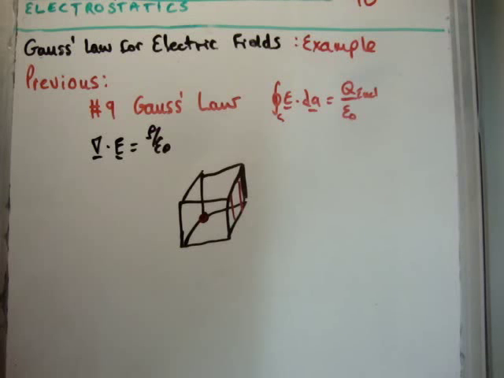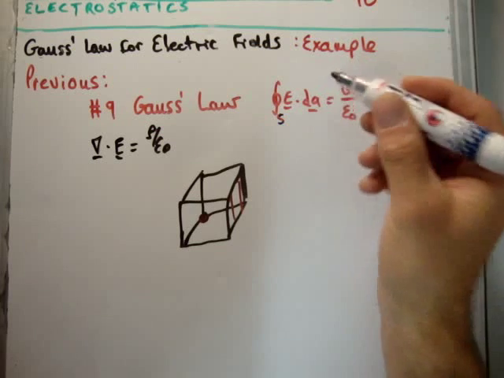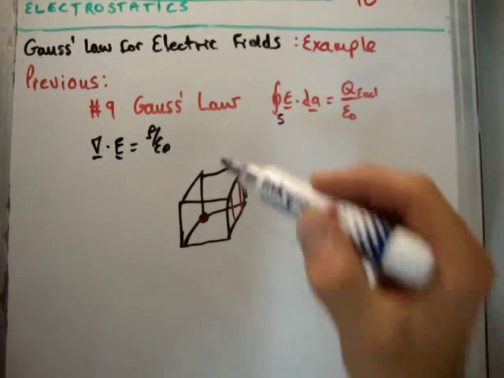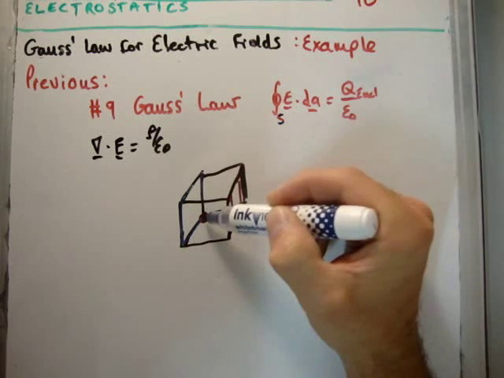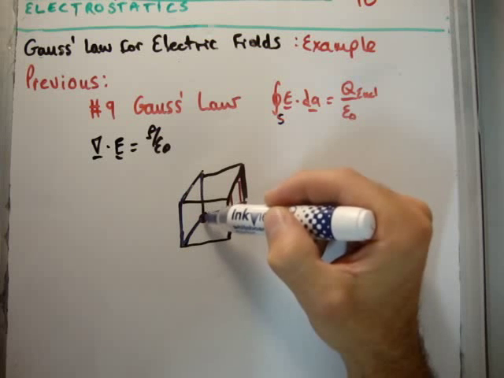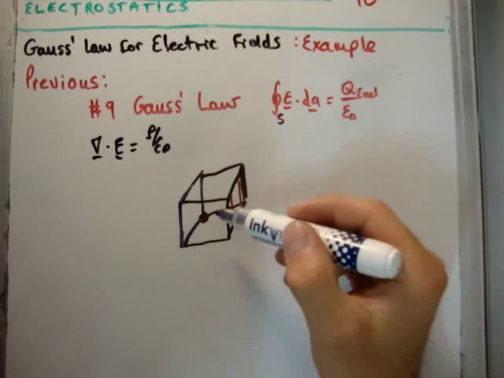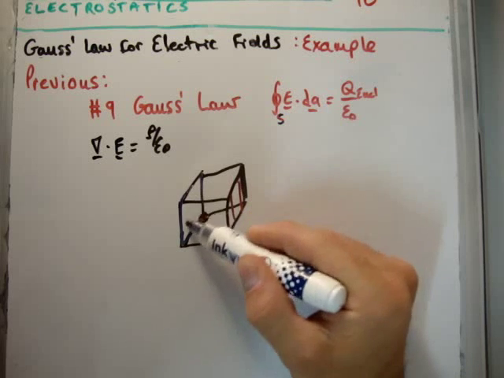Gauss's law says that we need to talk about E·dA, so we need to talk about how much of the field is perpendicular to dA. So let's take, if I look at this particular face, which the source charge is part of, because it's part of it, there will be no component of the field emitted from here which will go perpendicular to that face. So there can be no flux through that face.